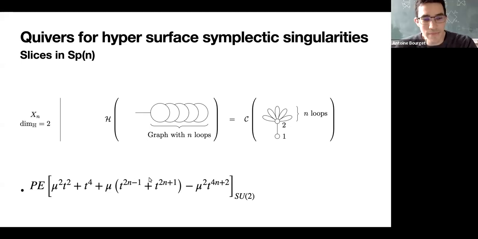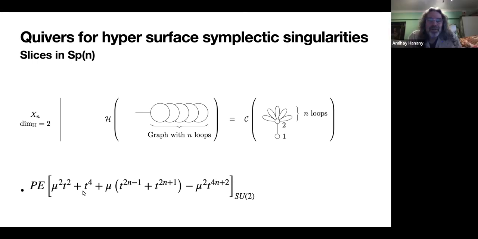So, yeah, there is in many of these simple moduli spaces, the HWG is not only a PE of a polynomial, but the polynomial always has this very similar form. In particular, there is often a weight times T to some power plus T to some power 2 more. And so is there an explanation for this pattern? I don't know the explanation, but again, yeah, there are always those 3 terms. Yeah, it's very striking.